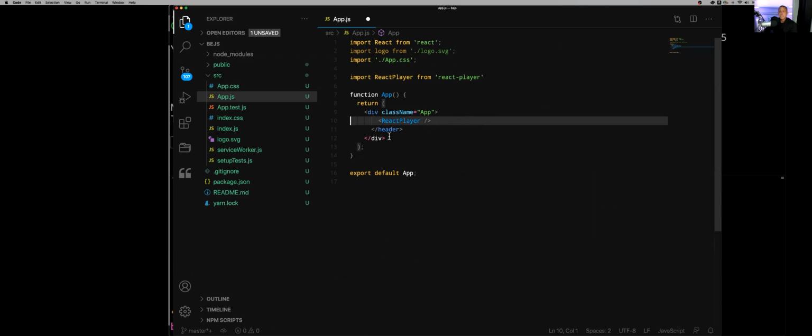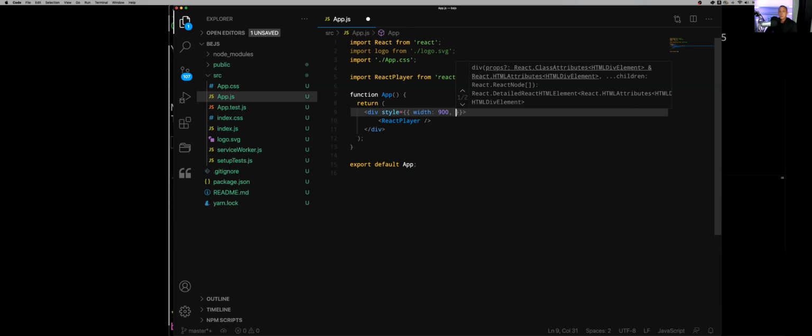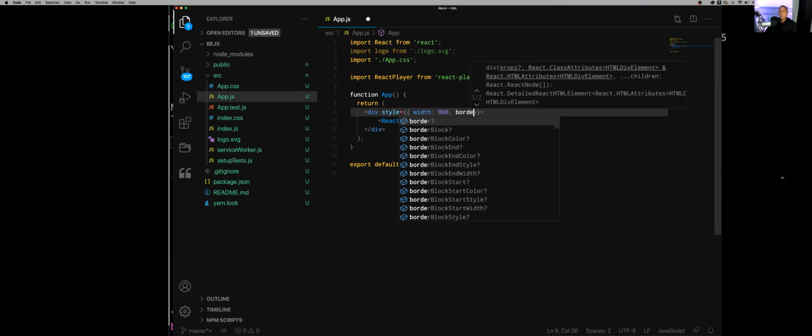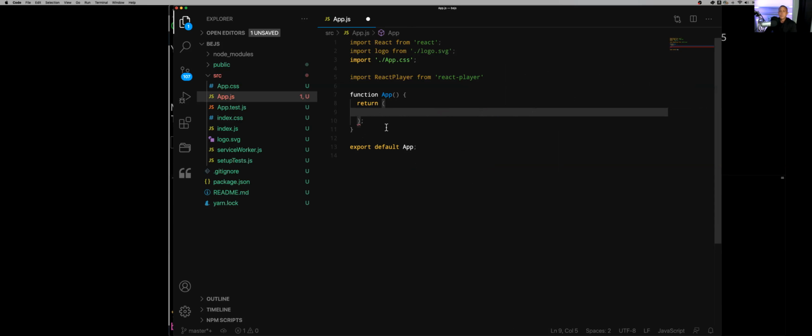And what we basically need to do just to get this basic example up and running is I might just add some styling here. And then the last thing we might do is just wrap that in a div.